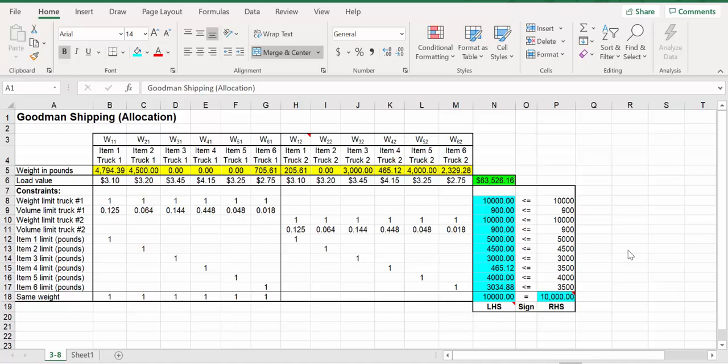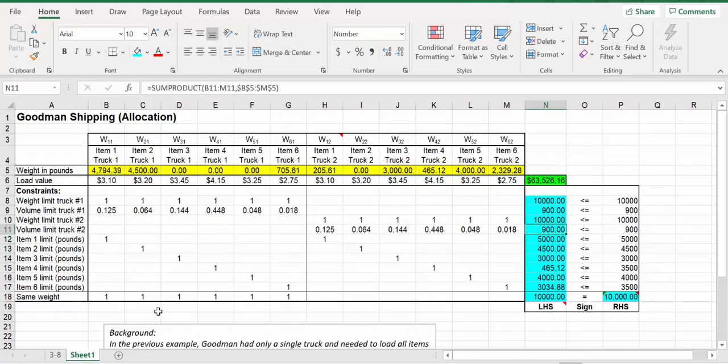This is basically an expansion of that, and this becomes the allocation problem, which is instead of before, in the Goodman problem, we had one truck. Now we have the possibilities of, well, what about having two trucks? Is it worthwhile to, instead of having one big truck, have two smaller trucks? All right, so I've copied this onto this other sheet. Okay, and the reason why is if I make any mistakes, I can always refer back to the original.